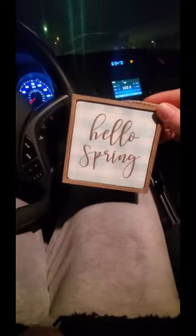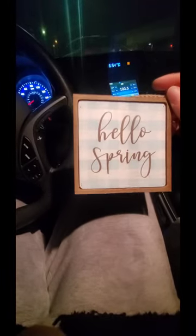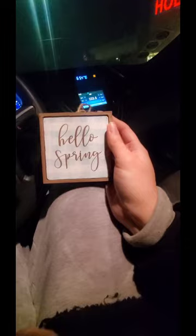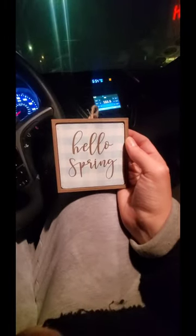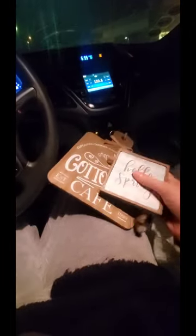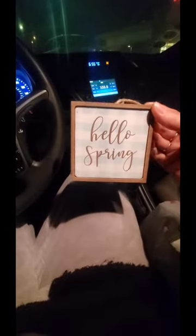I also got this little 'Hello Spring' sign. I couldn't pass this up — this is just so cute. And I better not see this at the dollar store because it's super tiny. How much was it? $3.49. They might be selling something like this at Dollar Tree, but this is just so cute. All of these with the wood look cute together — I didn't even plan it but it looks cute. So I got that one — 'Hello Spring.' They had a lot of different little signs like this. So cute, I love that.